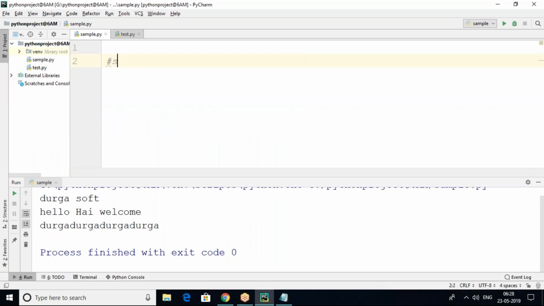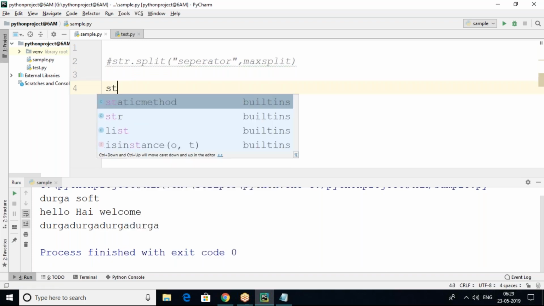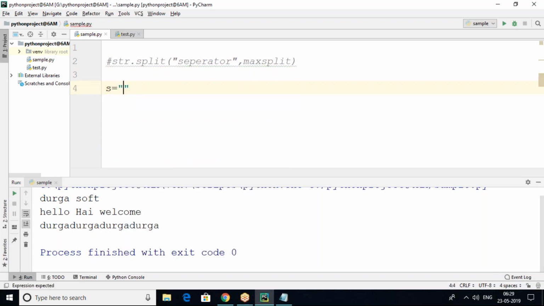So this is the syntax of split: str dot split of separator, then max split, in the sense maximum split. Suppose I have a string s equals durgasoft.